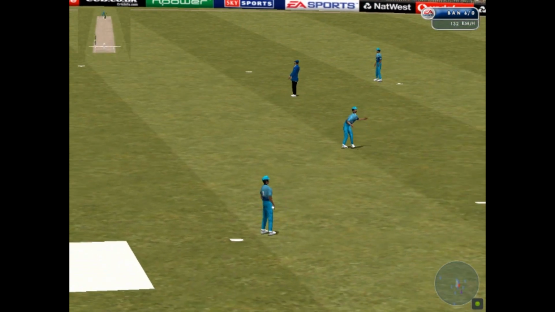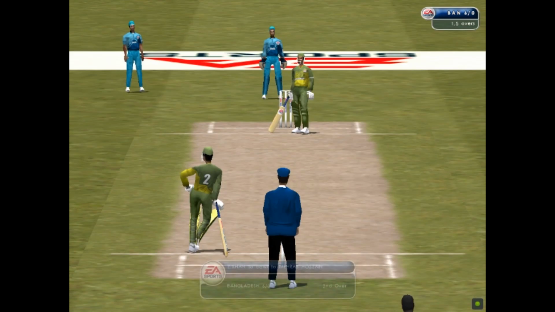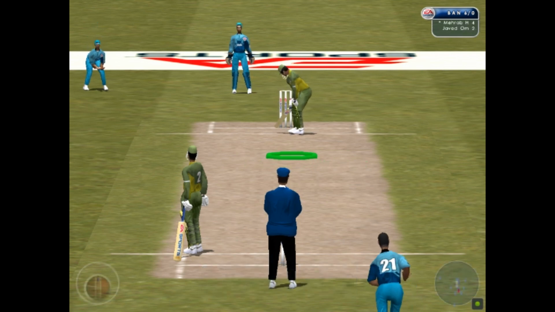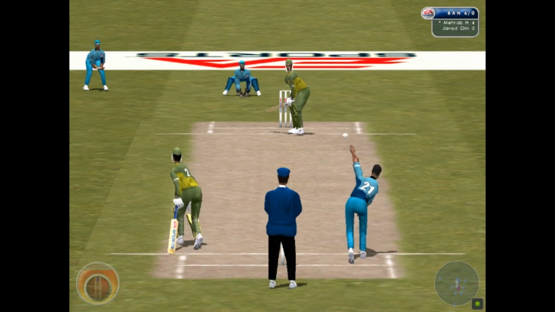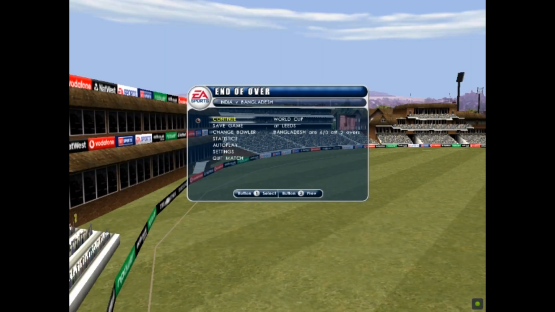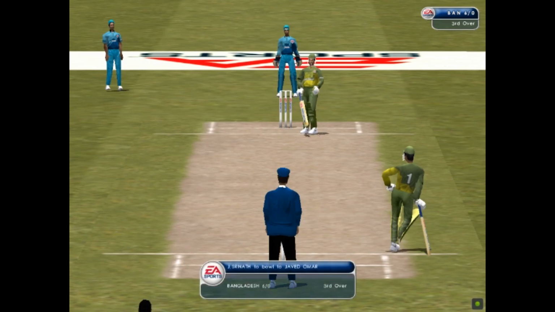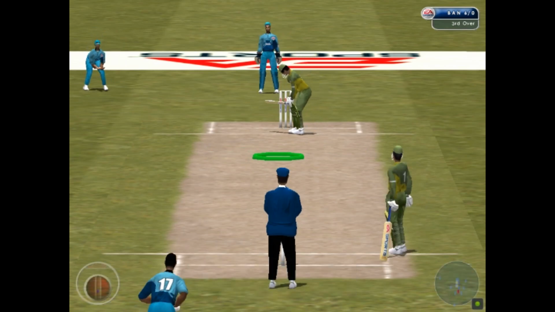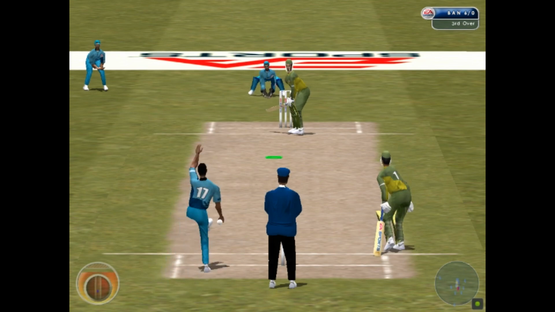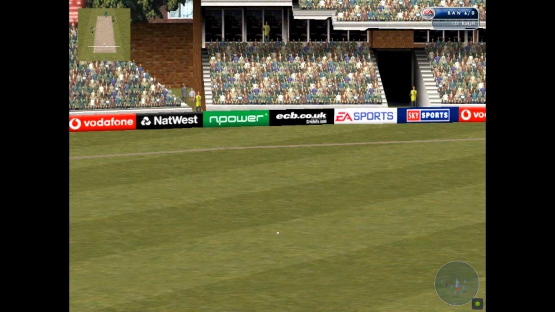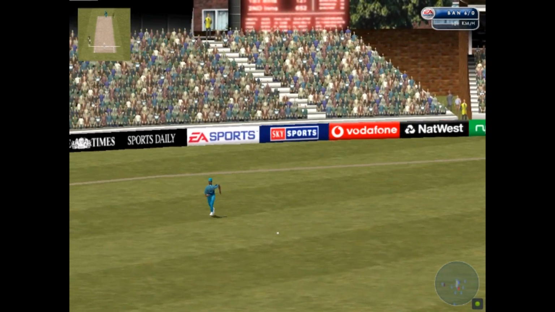Hit straight to a fielder. Eight overs are left for Bangladesh. Srinath to begin a new over. Not timed perfectly, but they'll get some runs anyway.